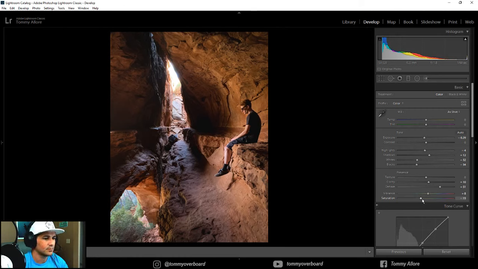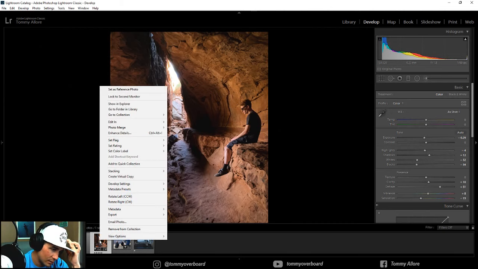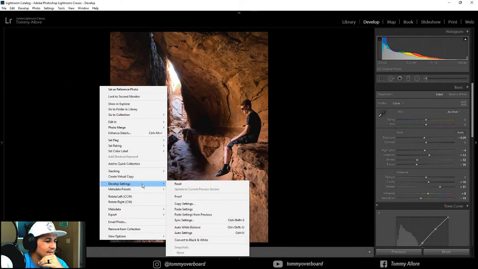Before and after. So that's one. Call it done. And if you ever have photos that were all taken in the same light or the same area, you don't have to do this whole process on every single photo. One thing you can do is right click on your photo that you just edited, and if you go to your develop settings, you can copy all of those settings and then just paste it on a similar photo. And you can make small adjustments from there rather than going through every single slider and doing that over again. In this case, we don't have another photo that's exactly like this.